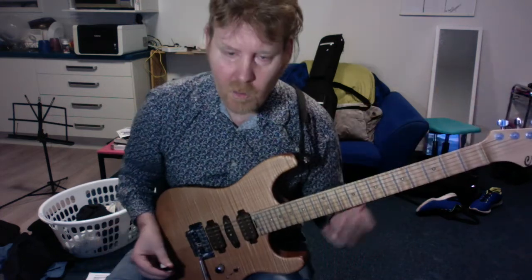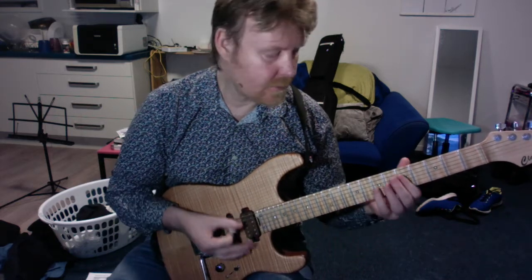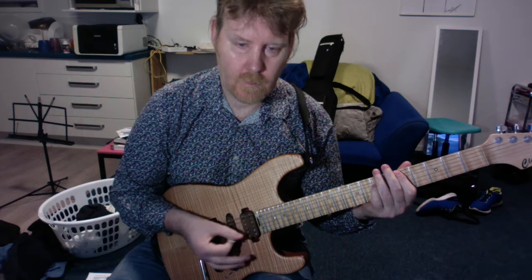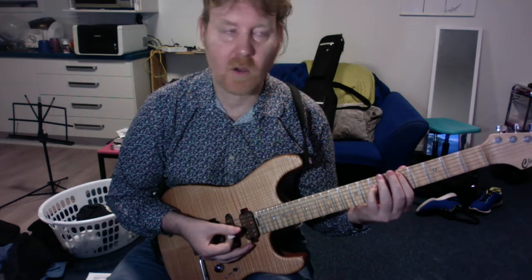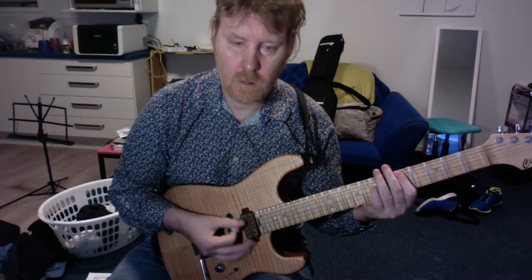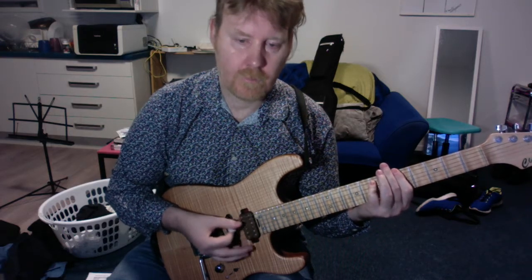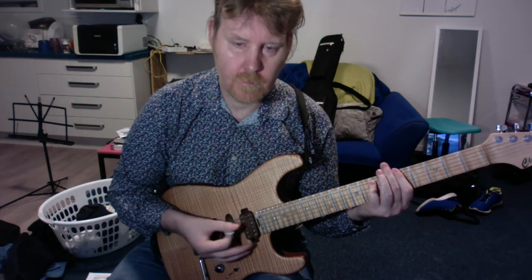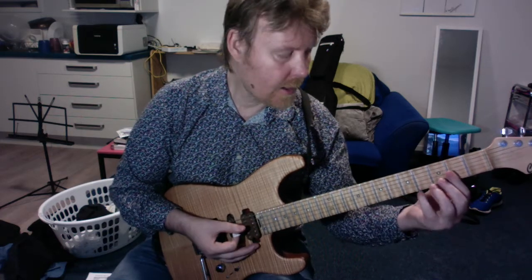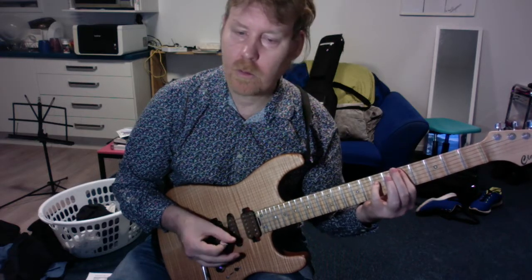Now, these power chords, in a lot of rock songs and pop songs, people actually use these shapes. This is the 1 chord, and the song we're playing is Summer of '69 by Bryan Adams. 5 chord. That's all it is for the verse, and then it goes to a 6 chord, to a 5 chord, to a 1 chord, to a 4 chord.